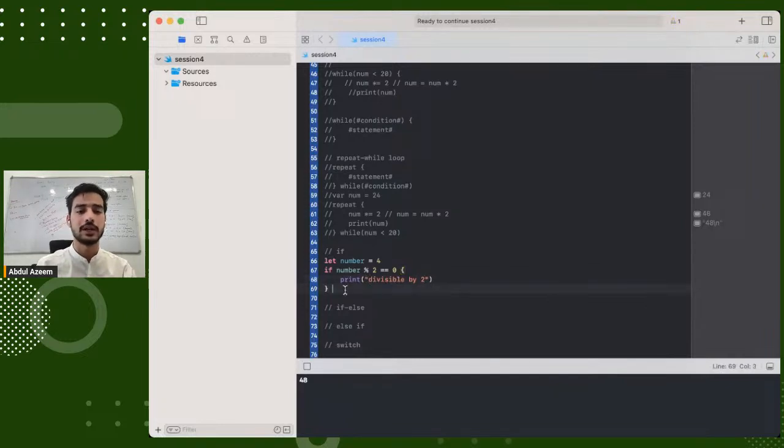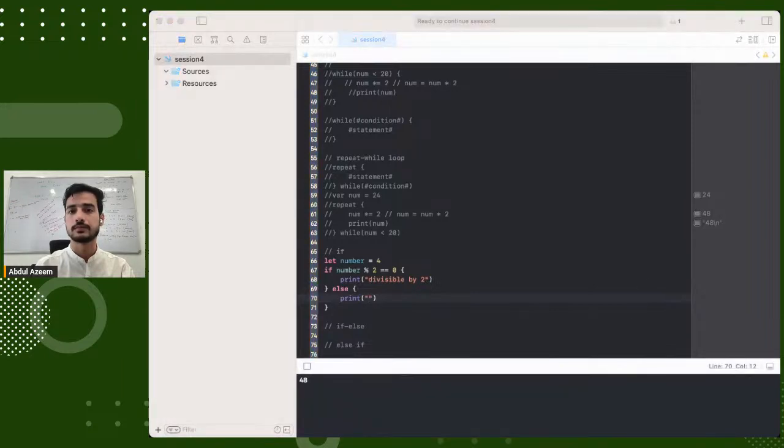We can combine it with an else block as well. So print "not divisible by 2".